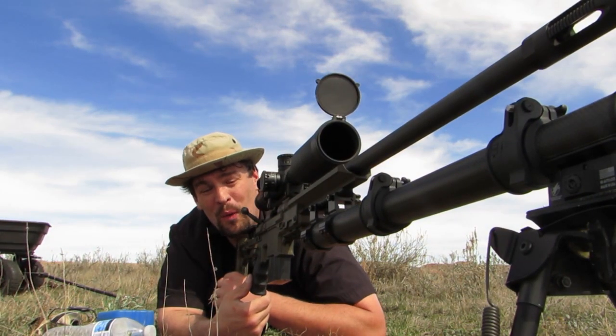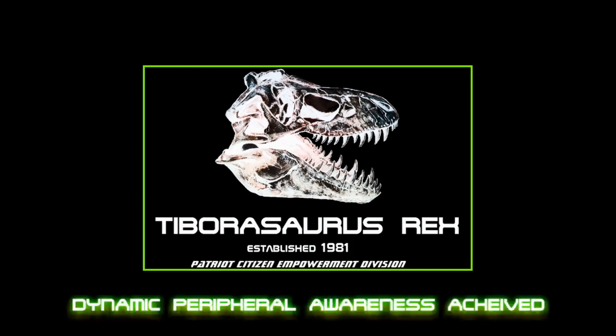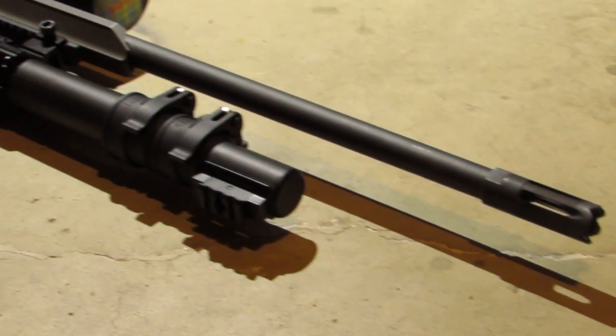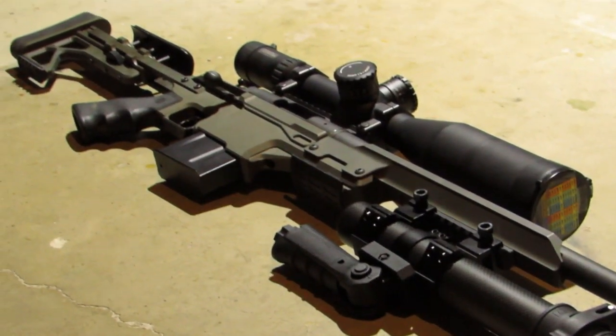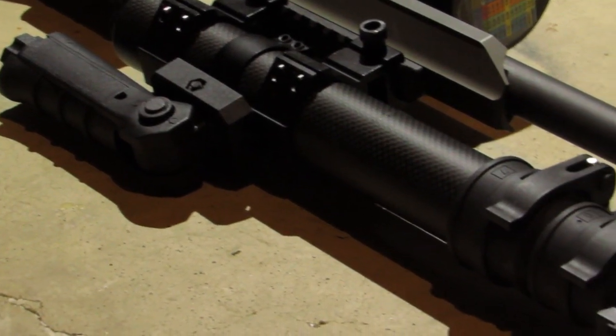This thing is incredibly helpful. So what kind of crazy item is this that Rex strapped onto his rifle now? Looks like some kind of wannabe grenade launcher device. A lot of people say this looks a little bit goofy and are very curious what in the heck is going on.